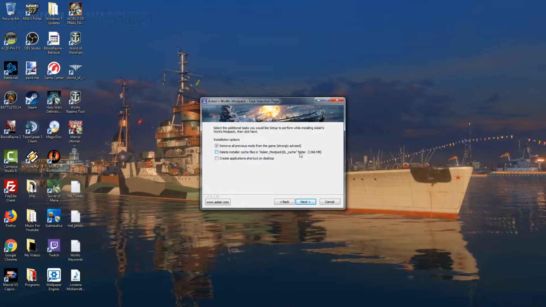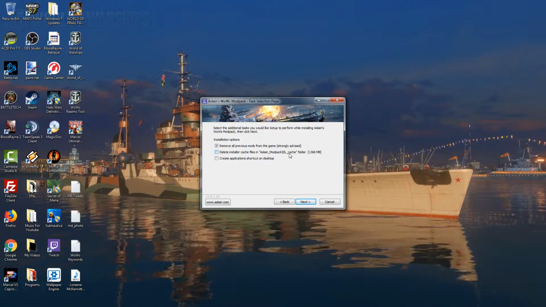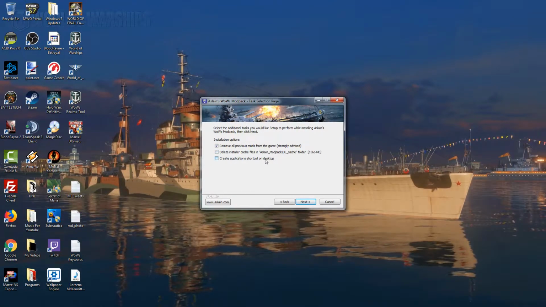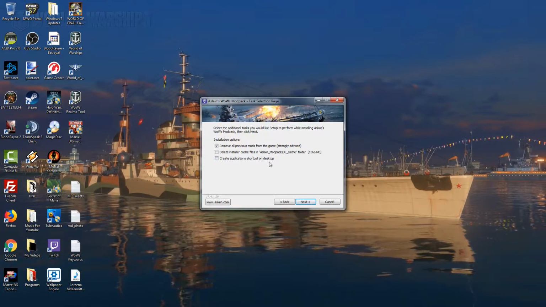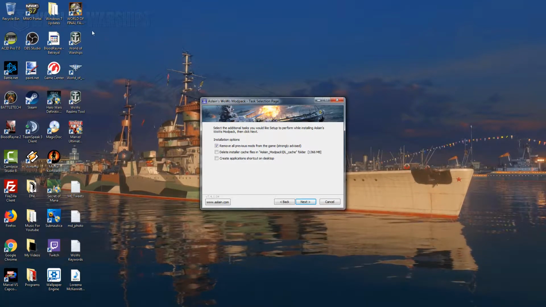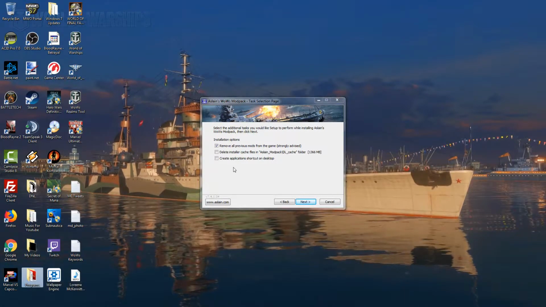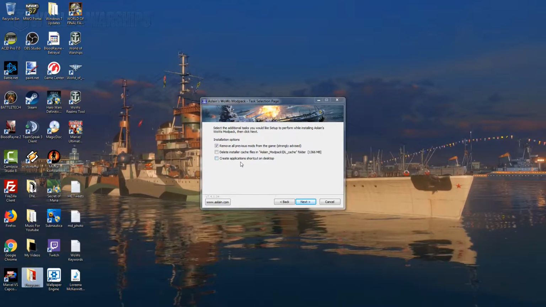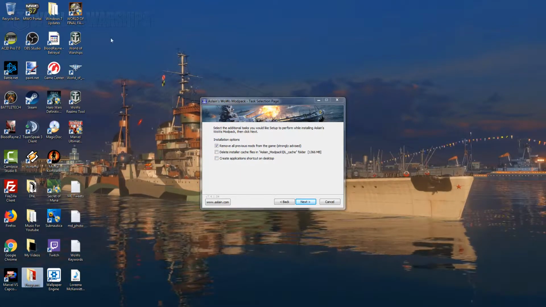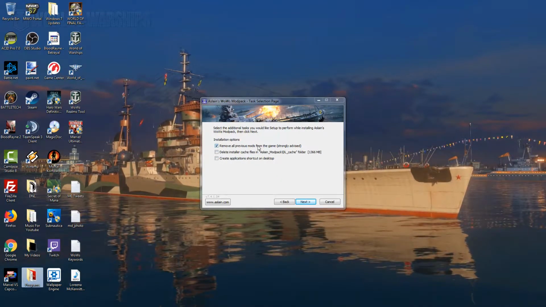Just because it makes it simple in the cache where it's all nice and compact and you don't have any excess stuff that you had prior. Delete create application shortcut on desktop. I did that once and it creates an Aslain's shortcut, which is cool. I start my programs folder, but outside of that, I don't want a desktop icon because otherwise you're just going to get copies. And I'm happy with what I got. So we're just going to remove the previous version.